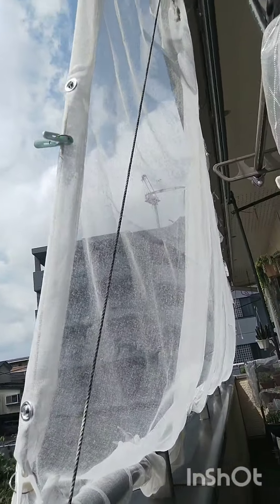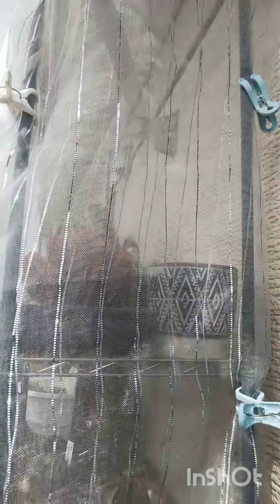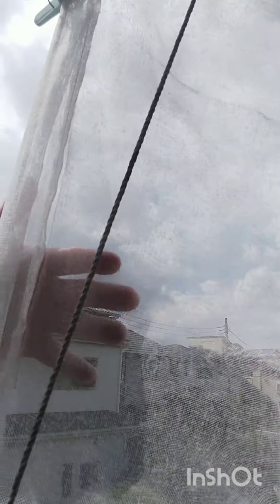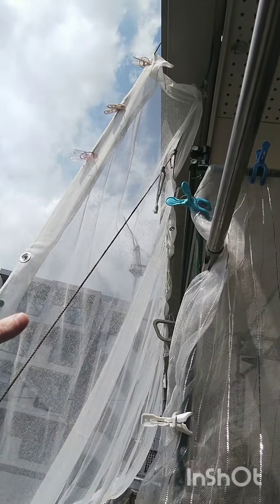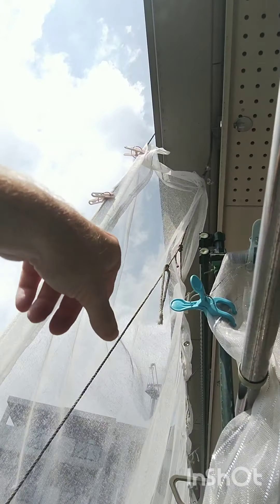Shade cloth — I have 30% shade cloth over here, and some more because the sun comes in on an angle and hits these plants. It's about 30% nylon shade cloth. I've hooked it up around the gutter going down to the bottom of the balcony, tying rope around the gutter and suspending the shade cloth down.